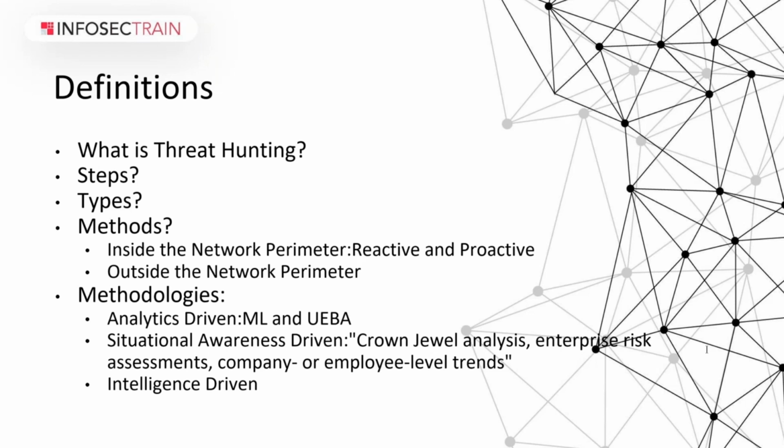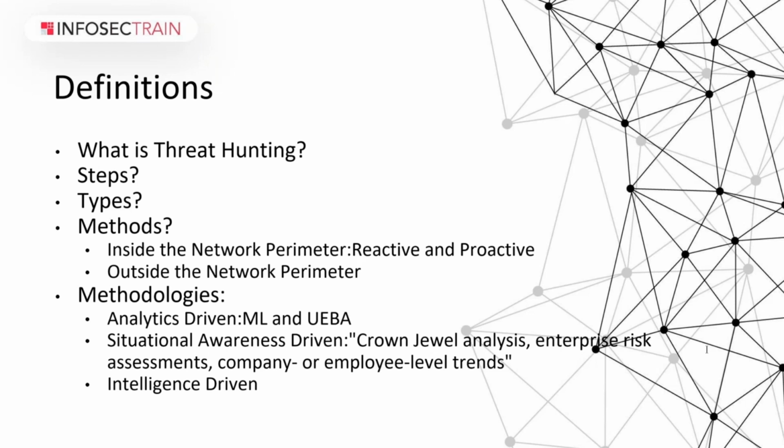We have machine learning, analytics based. There are smart systems which will find out the hunting, and they are situational awareness based, meaning anomaly based threat hunting, right? What could be the possibility that these servers will be compromised? In which situation can these servers, or endpoints, or this part of the network be compromised? I foresee threat and start hunting on it.